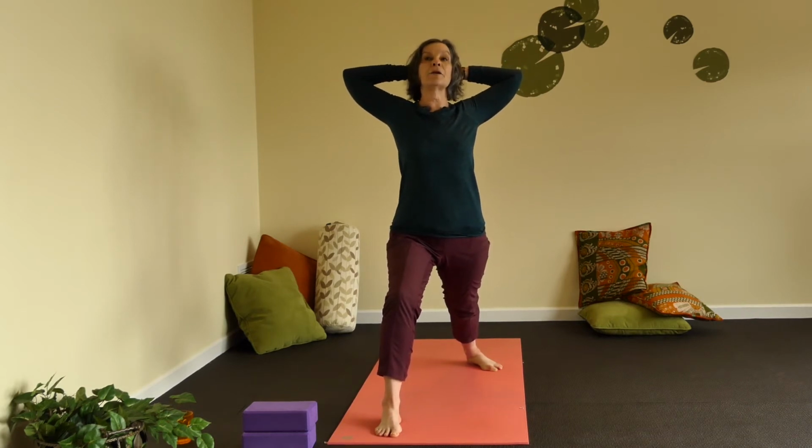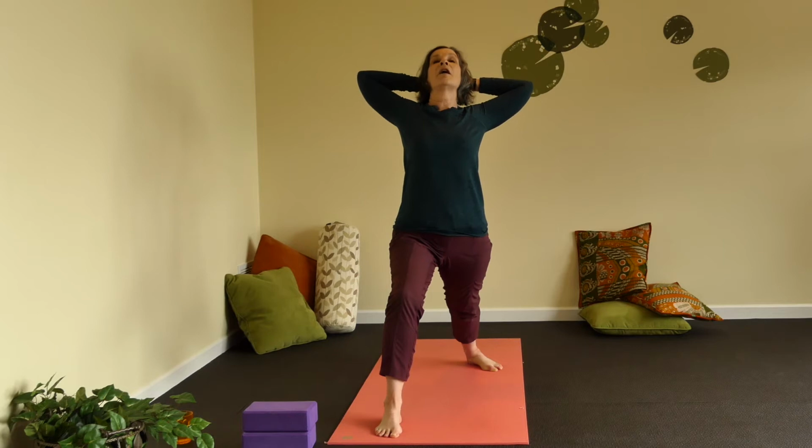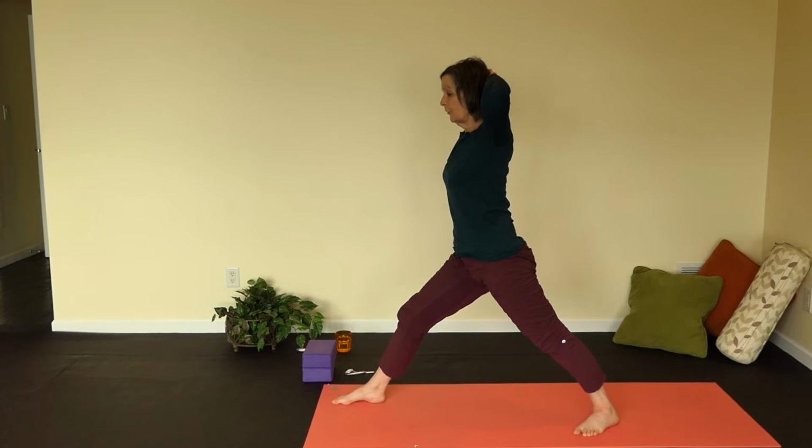When you inhale, you'll feel how your hands and your head are moving. It'll give you more feedback. When you exhale, soften the back of your heart and go deeper into your pose. And then just feel. Inhale, look forward. Straighten-ish your leg.